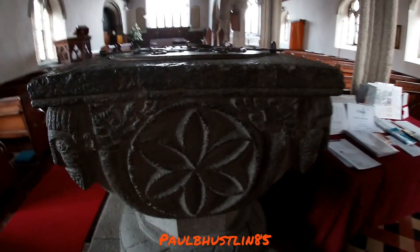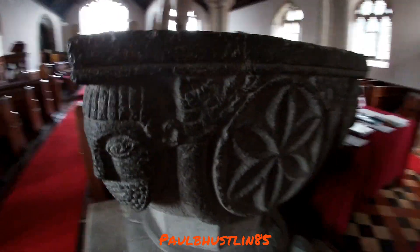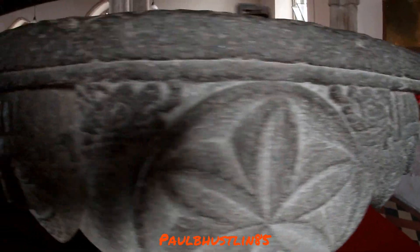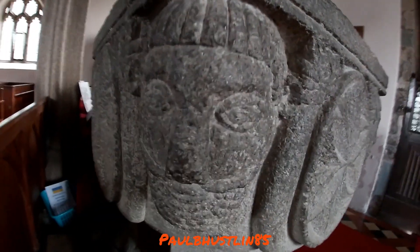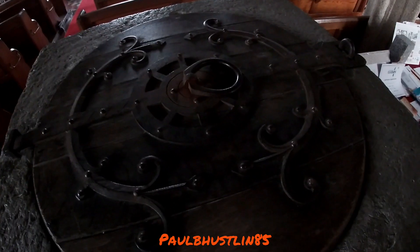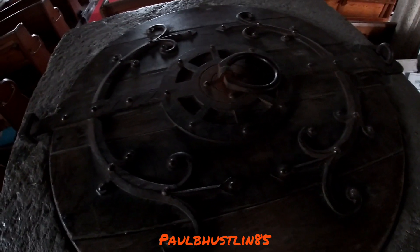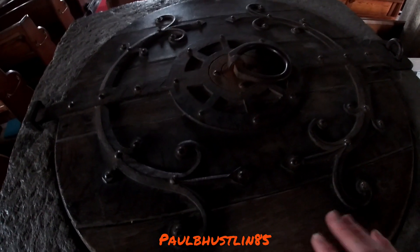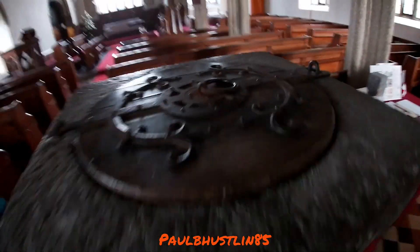By the way, this font here is very medieval — it probably out-dates the church, so this is probably more than 750 years old. You can see the beautiful what looks like a flare in the middle, and also these heads as well. Each corner has got one of these heads on it. It's one big piece of granite, probably weighs absolutely tons. I'm going to show you the top — the wooden lid — though I'm not going to open it. My little niece Sienna was actually christened here, so she would have had her head dipped in this water.